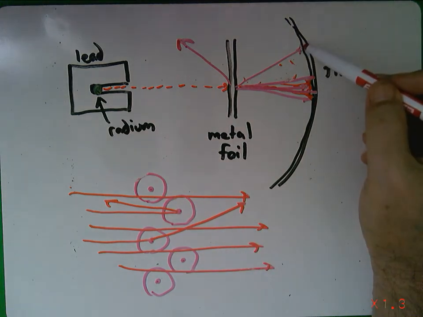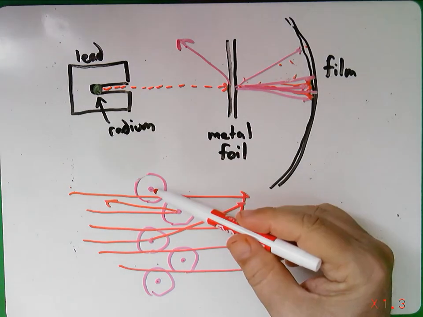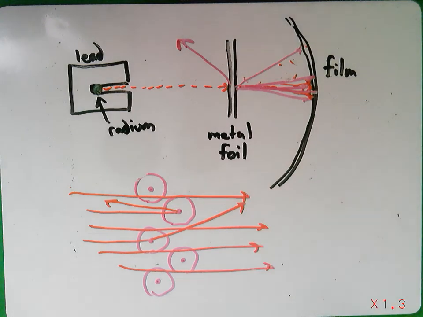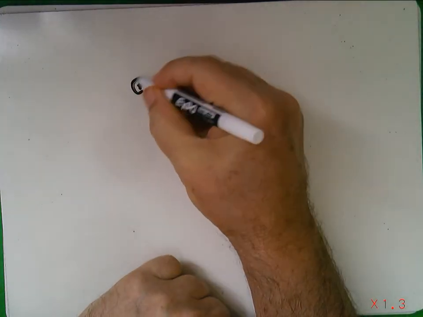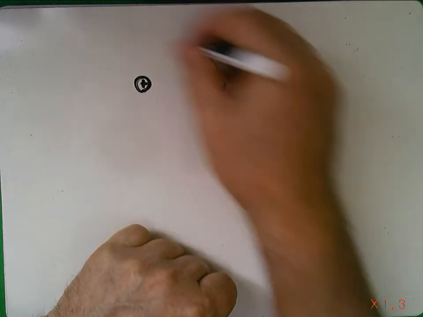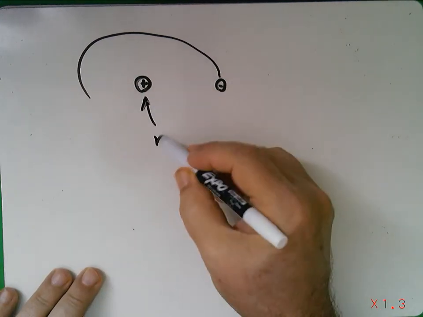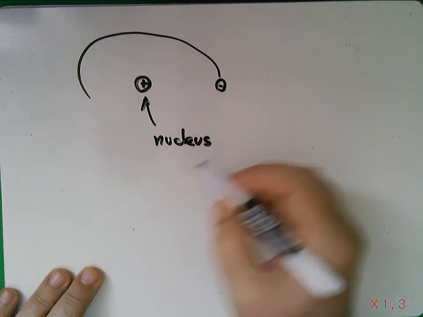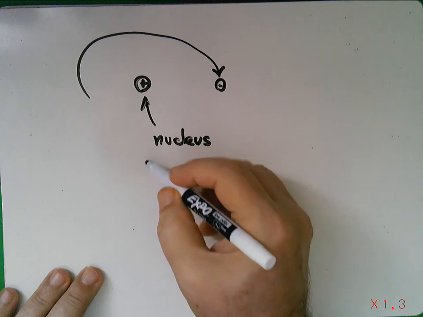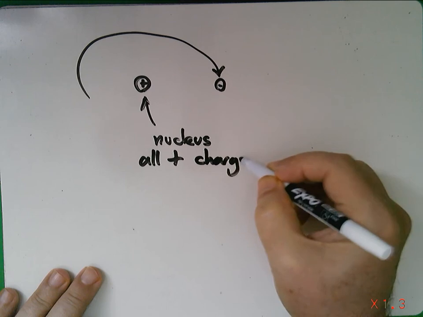From the number of deflections like this and the number of ricochets like that, Rutherford was able to calculate the size of the nucleus. That little pit is called the nucleus. And it's about 1/10,000th the size of the atom. So here's what a hydrogen atom would look like. There's a nucleus in the center. It contains all the positive charge in the atom, all crunched into the center.